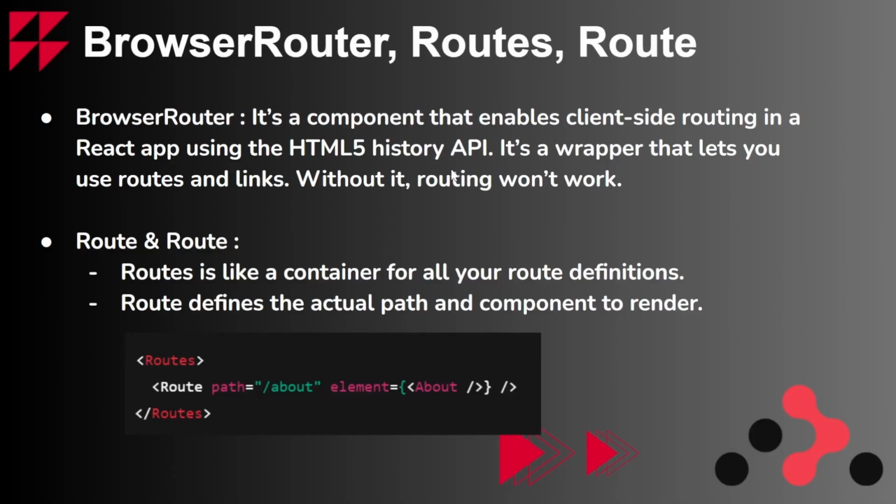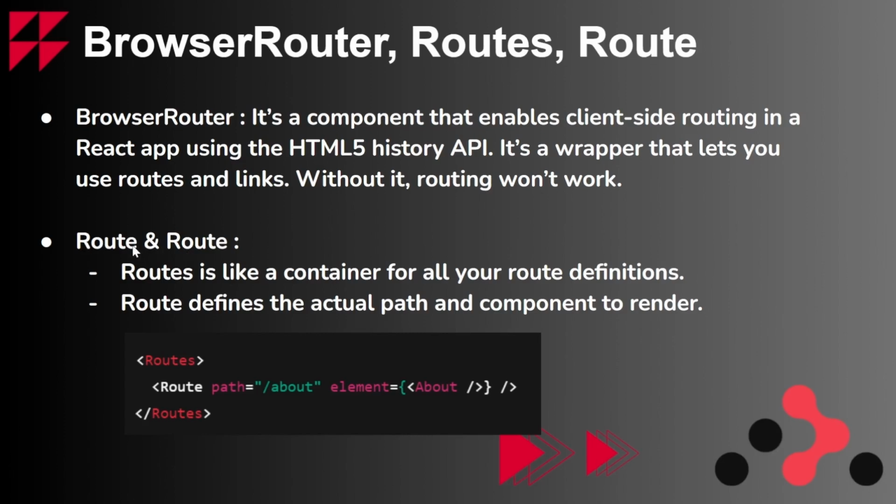Okay, so if you want to implement routing in your application, you need to wrap your main component or app with the browser router. That is what is written here, that it's a wrapper that lets you use routes and links. Without it, routing won't work in your application. Okay, now moving on, what is route and routes?